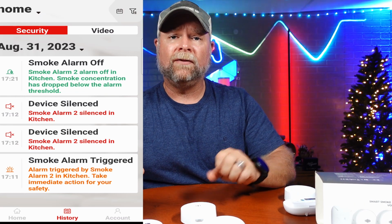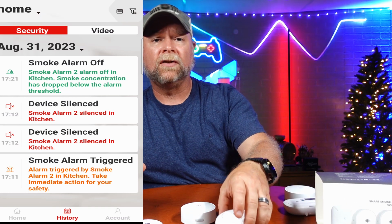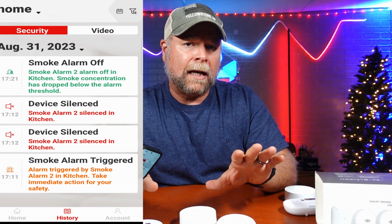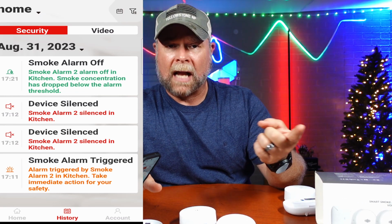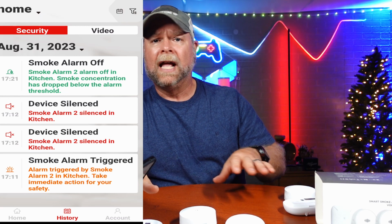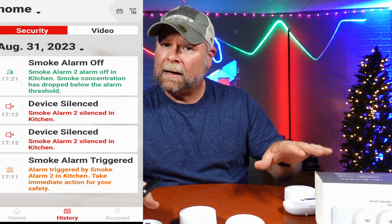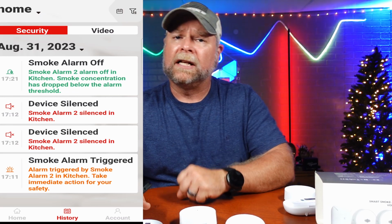They can also save you a ton of money in damages if it happens to be a water sensor that you are connecting to your listener. Like I said, it doesn't matter what you are connecting to the listener. It can be a 9-volt battery smoke alarm. It can be a water sensor. It can be a CO2 alarm. It can be a carbon monoxide detector. As long as it's got the testing beep, then the listener is going to pick it up, and then it's going to connect it to that device.